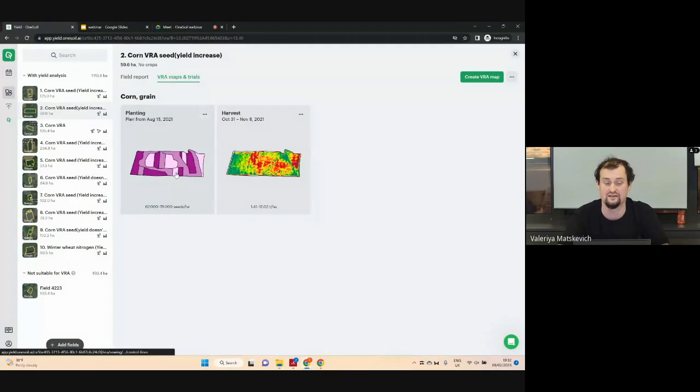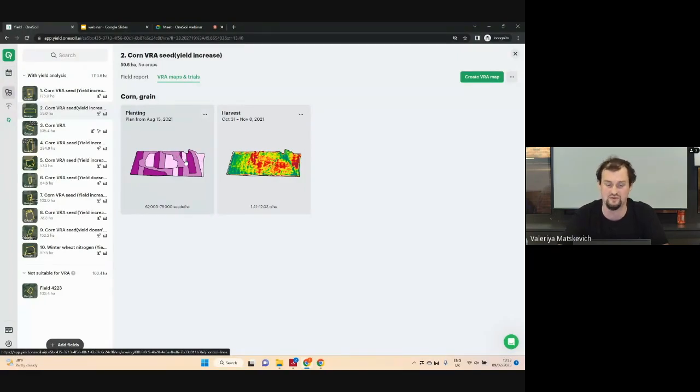For this field, in season 2021, we tested how we planted corn with VRA technology. On the screen right now, you can see the task map which we used in the previous season. The standard rate for this field was 70,000 seeds per hectare.